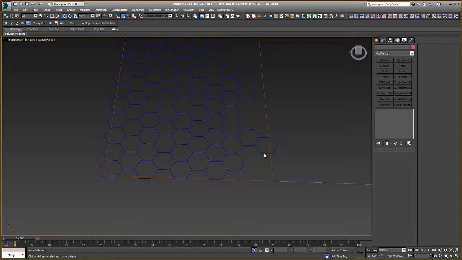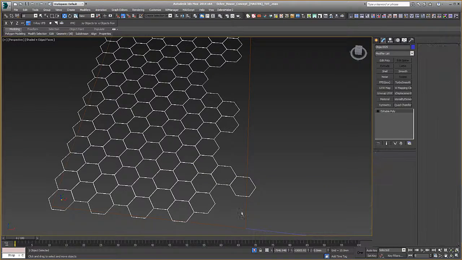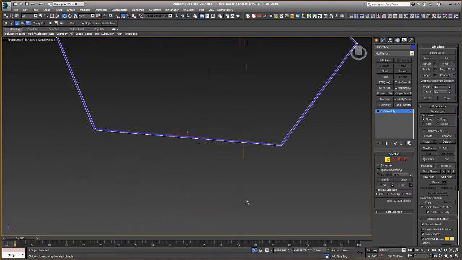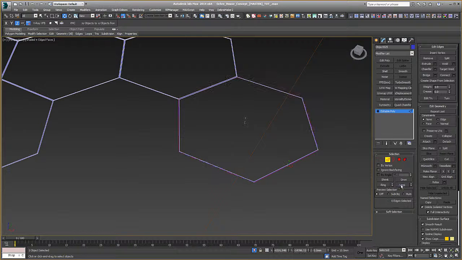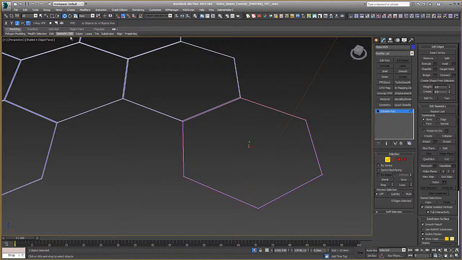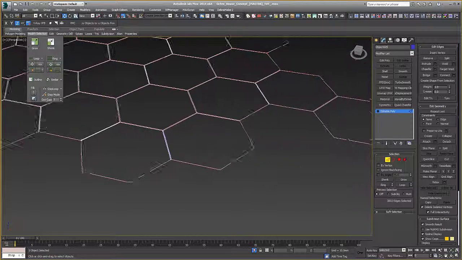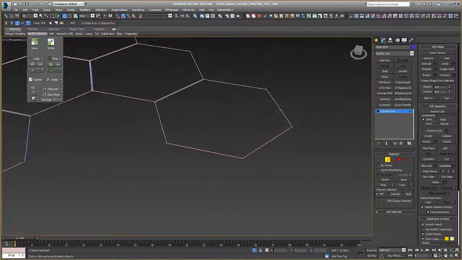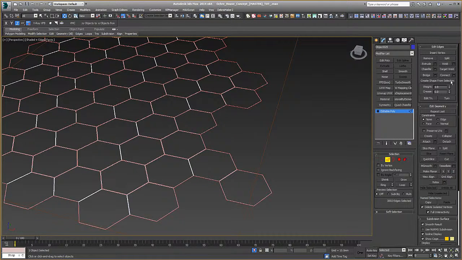Now what I need to do is, this is a bit of a long drawn out process really, and there's not really a quick way around it, I don't think. I can select this edge, loop it, and modify selection, select similar, and that should hopefully give me all the outside edges that I need around the edge of the grouting. And then I can create a shape from this selection, which will give me a spline. I'll keep it as linear to keep sharp edges.